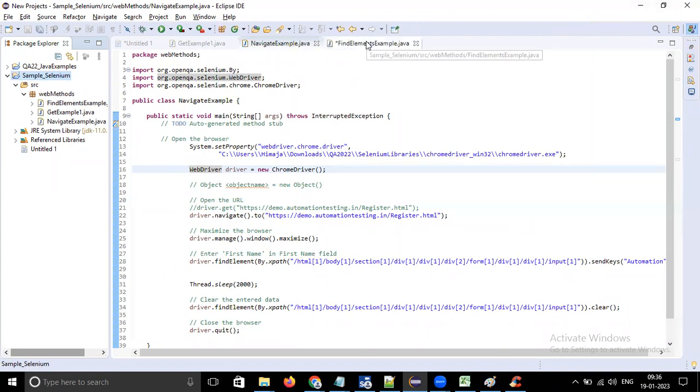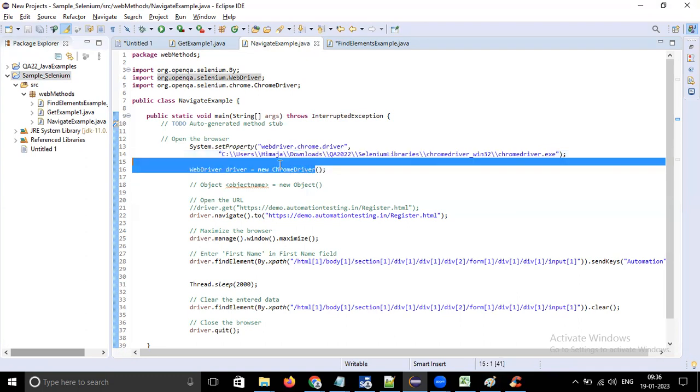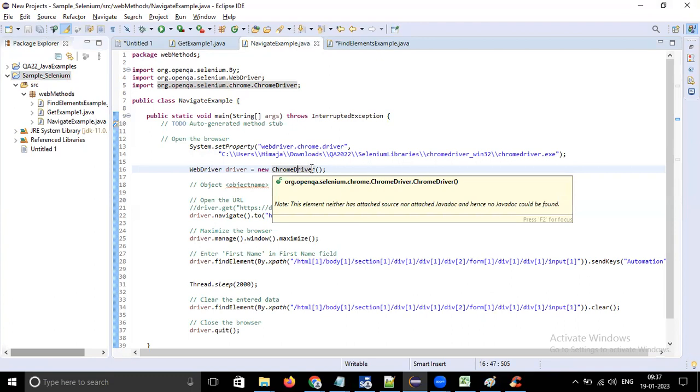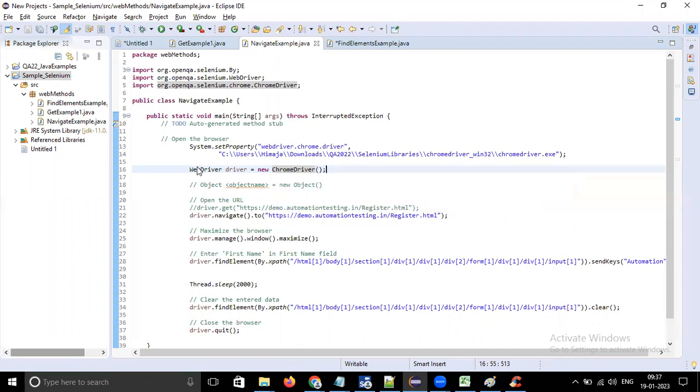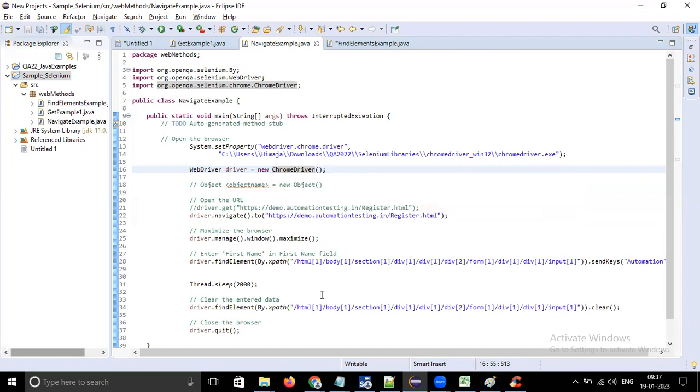WebDriver is an imported method, sir, but ChromeDriver is not imported. Did you give the correct path? Not sure, sir. I will show you. Is this a proper case? C should be uppercase, D should be uppercase. Okay, sir. See, it's case sensitive, guys. So you cannot give all the text in your own format. Always WebDriver, W should be uppercase, D should be uppercase, and ChromeDriver, C should be uppercase and D should be uppercase. Even the other person can try this one. If you have missed this, try this and then go for module path. Otherwise, don't go for module path. Okay, sir.